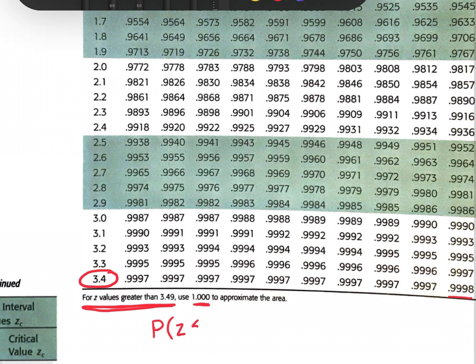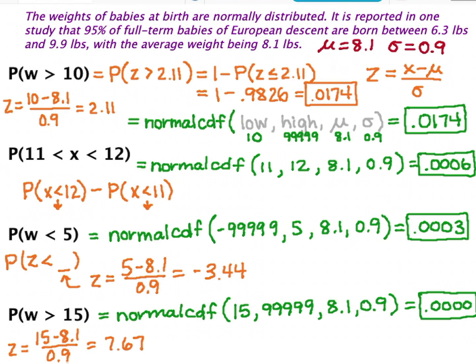But remember, that's for less than. So if we're going to say that the probability of being less than 15 pounds is 100%, then the probability of being greater than 15 pounds would be 0%, rounding to 0. So once we get beyond 3.5 standard deviations from the mean, that's when we're in those tiny little tail areas at the edges of that normal curve. There's hardly any area under there once you're 3.5 standard deviations away from the middle.